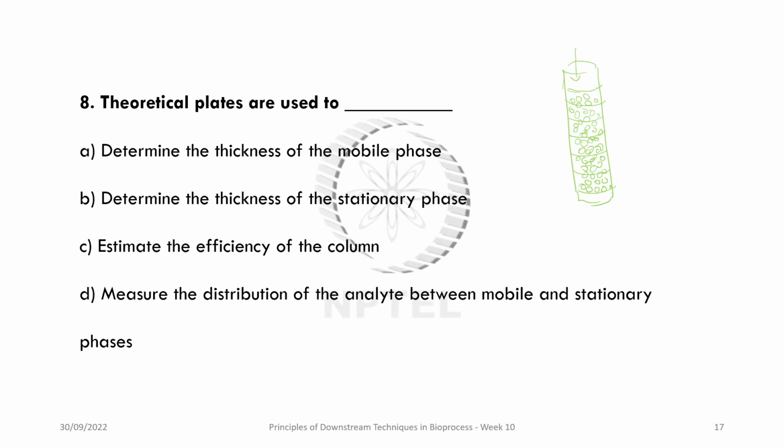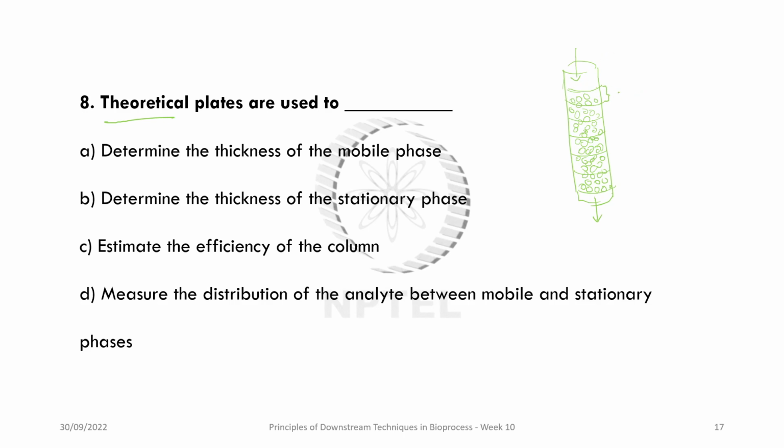Whenever the mobile phase is passing through the stationary phase, you can consider each of these... you can think of these as imaginary, but that's why we are calling them theoretical in the first place. So through scientific or methodical calculations, we are able to determine that the chromatographic column is composed of so many theoretical stages or plates, which is able to arrive at this particular separation or concentration, right?